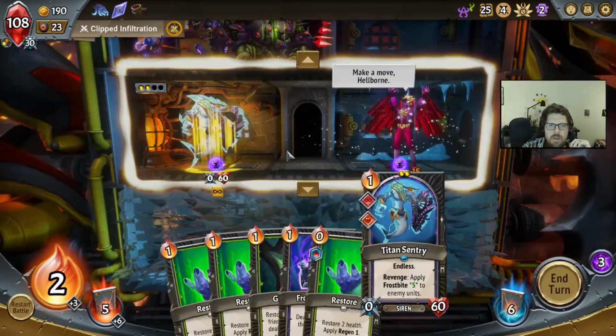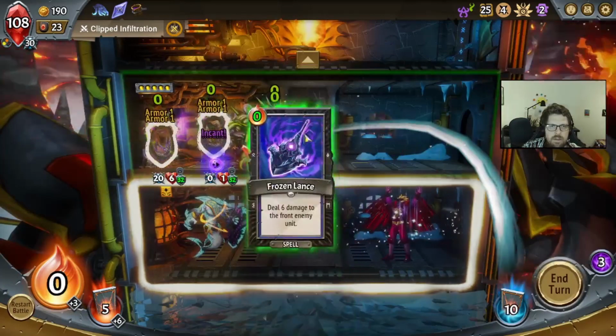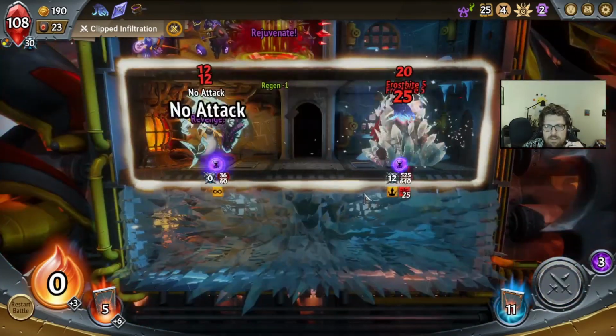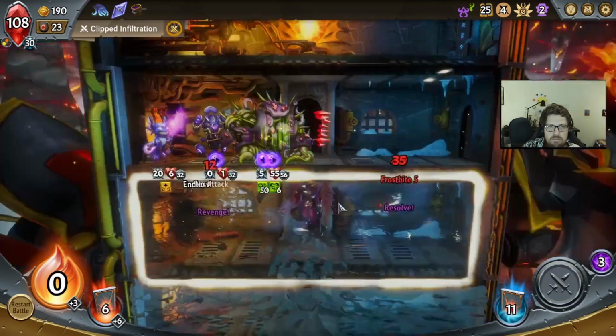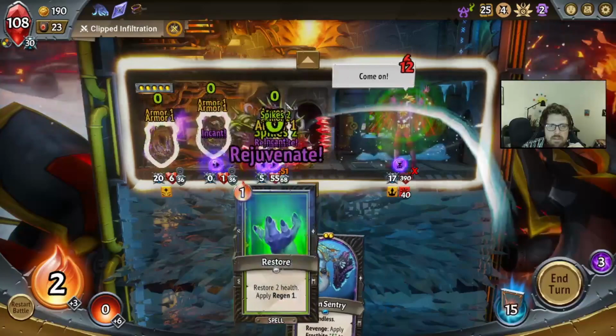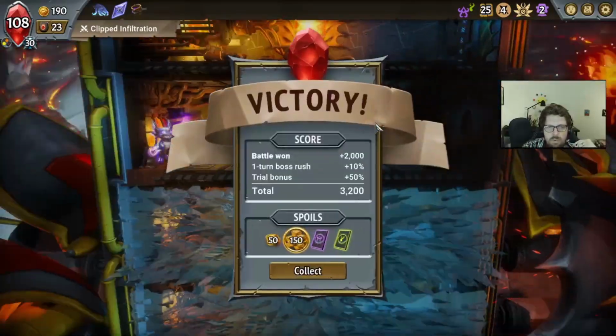How we doing? Titan Sentry. And the kind of nice thing is we actually get a lot of armor. Like, it's not bad. And we didn't even get through our armor.